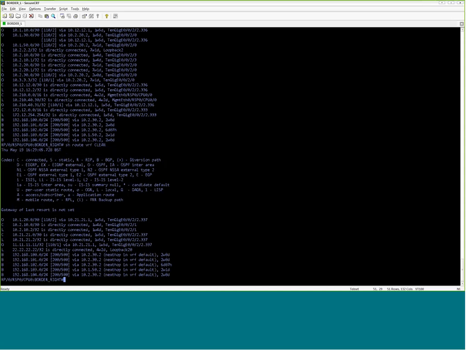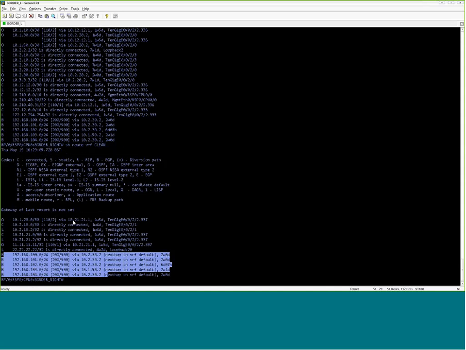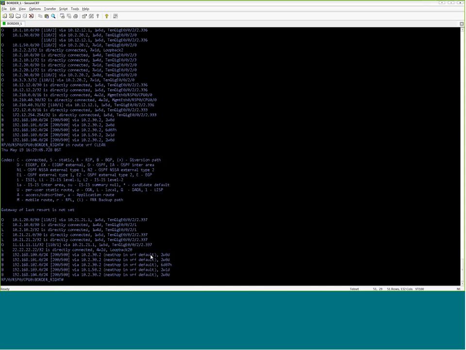And we have the same routes leaked from the global to the VRF. As you can see, the same routes are represented in the VRF and the next hop in default. So basically, when the packet reaches the clean VRF, it will be exported to the next router on the VRF default, which was not affected by the diversion path.